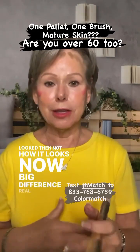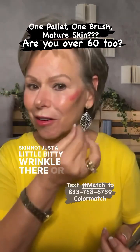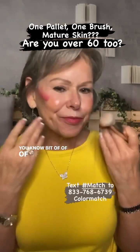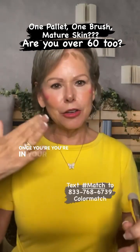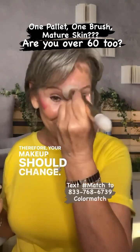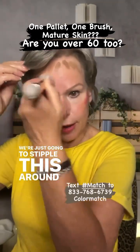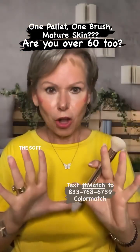Big difference. Real mature skin, not just a little bitty wrinkle there or a little bitty, you know, bit of a fold there. Once you're in your 60s for sure, everything has changed. Therefore, your makeup should change. So here we go. We're just going to stipple this around. And we are done with the soft blending.